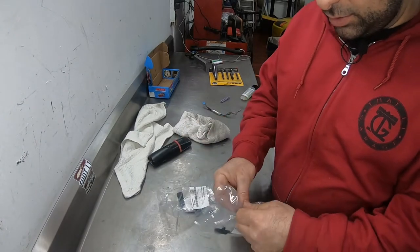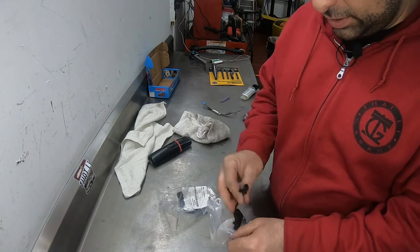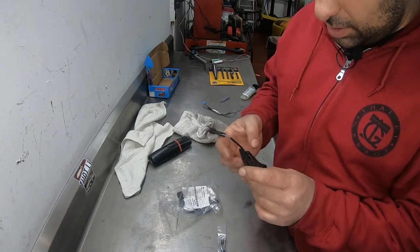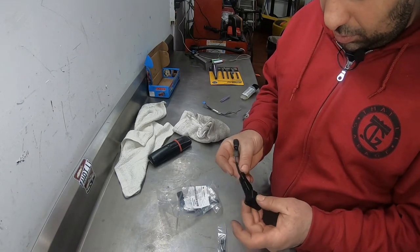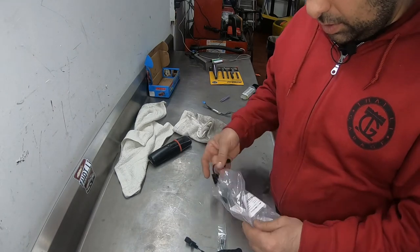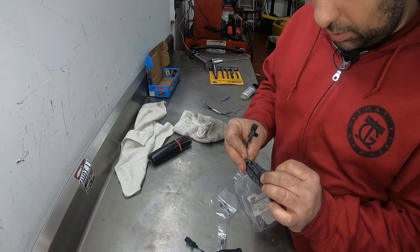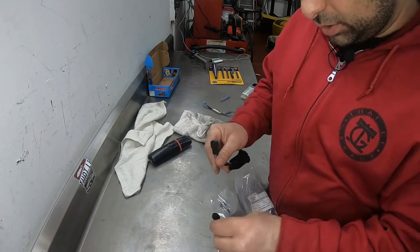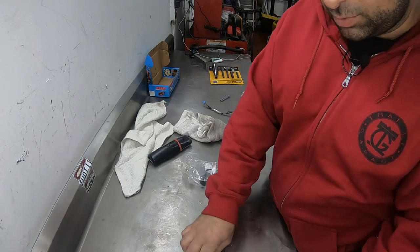All right, so I got these repair kits that are supposed to fix this. And they have rivets. So that means I gotta rivet them in. That's one. And this one is the second one. Now, I'm not sure exactly where they go, but let's put the roof in a service mode.